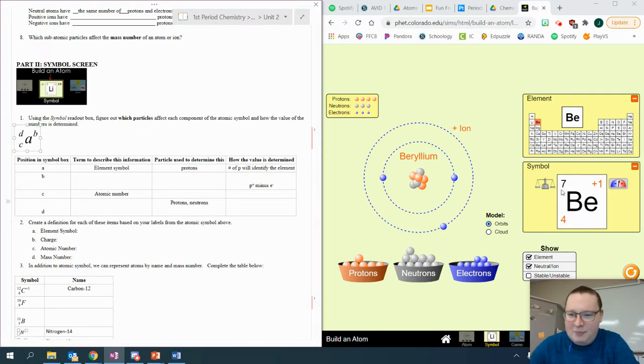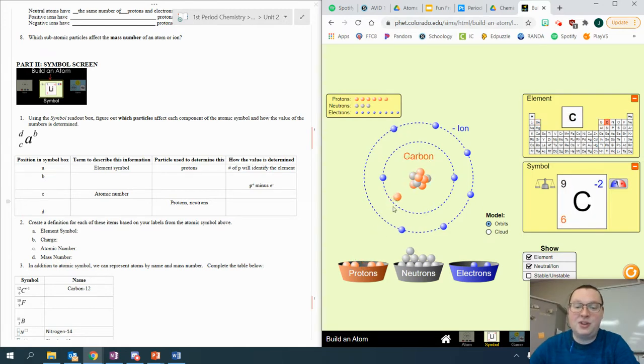So up in that top right box, I see that right here. Right now it's +1. And right now I have 4 protons and 3 electrons. I'm going to throw in another electron. Now it's 0. Now it's -1. So it seems like electrons make that number get more negative. They make it go down the more electrons I add. And I'm just paying attention to this top right box right now. But if I add more protons, that number starts to go back up. That makes sense with what we know about charges. Protons are positive, are going to send the charge up. Electrons are negative, going to send the charge down.